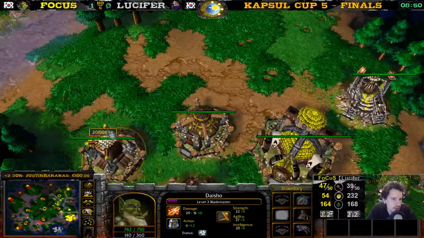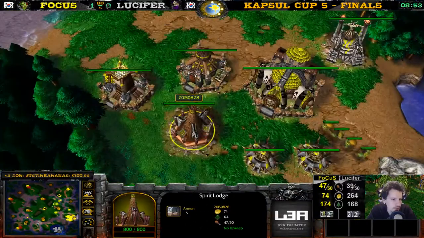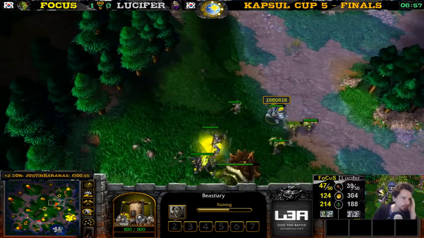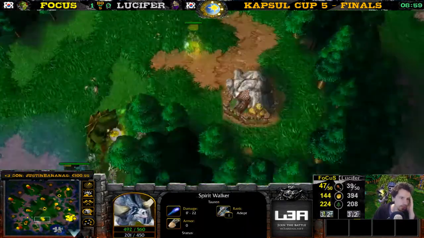Blade Master has an orb now. Do we see the upgrade? No, he doesn't have the lumber. He's getting a Kodo, but without the Wardrums upgrade. How many Spirit Walkers does he have? Only one. It's one Adept Spirit Walker.